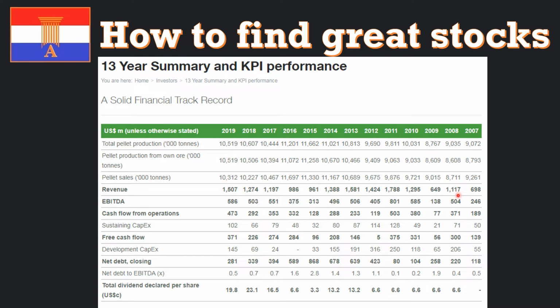And let me tell you, this is a cyclical company. If you put this in a graph or chart, you will see that it goes like this, don't mind my curves, they weren't that proper, but that's how it fluctuates. The production is pretty steady, but this is how the revenue fluctuates. The same goes for cash flow. Look, very unstable. It looks good the last 4 years, but in general it looks unstable.